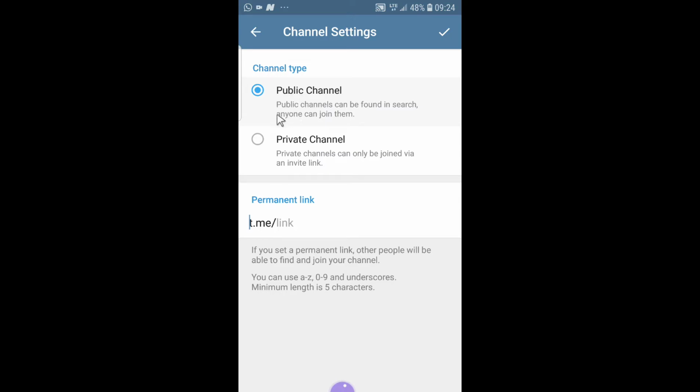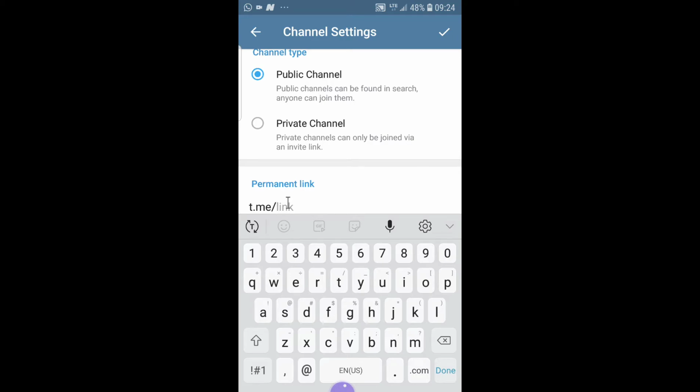And on this page, I have an option either to allow the channel as a public channel or a private channel. Now, since it is for advertisement, I would prefer to allow it as a public channel. Now at this level, I'll need to make a permanent link that I can use for advert, that is to bring people into the channel. So I'll prefer to put the channel link as t.me/advert. Oh, I could say advertisement again. Advertisement. Good, that will be my channel link.